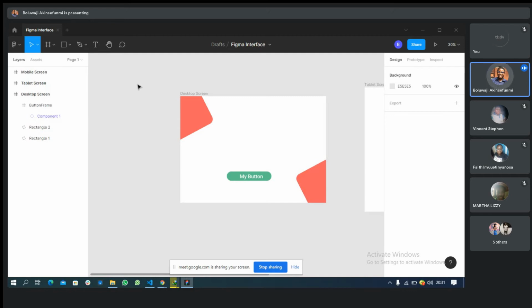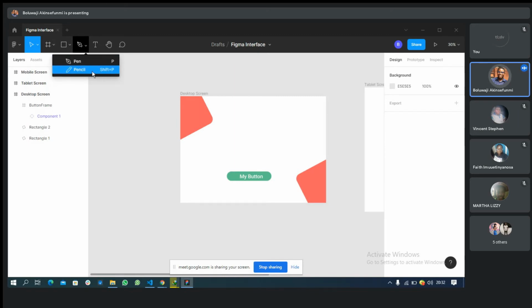So another tool I would like to talk about this evening is the pen tool. So where do you get access to your pen tool? You can either do that by pressing P on your keyboard. You see my mouse cursor has changed to something that looks like a pen. Or you come to this toolbox that is at the top. This very fourth one, the second one is the frame, but the fourth one here is where you have your pen tool. So under this pen tool, there are a couple of other drawing tools that you see there.